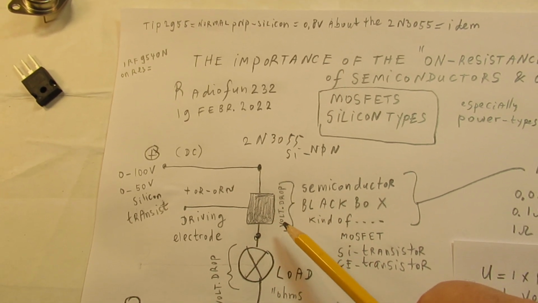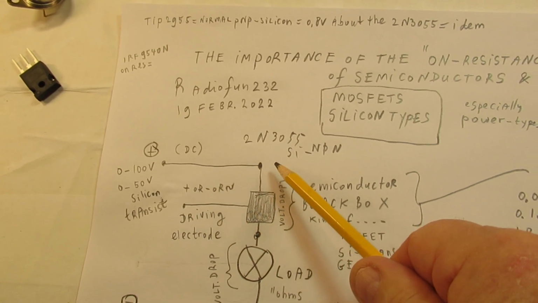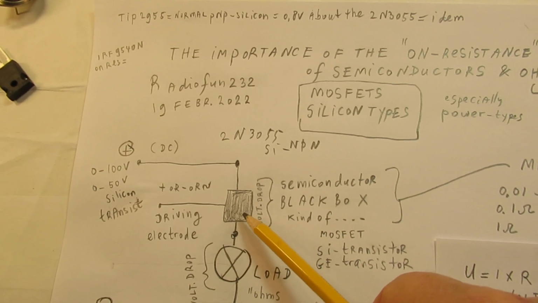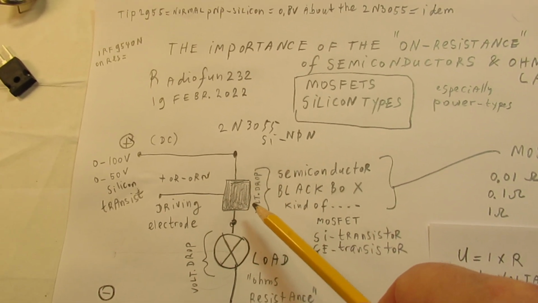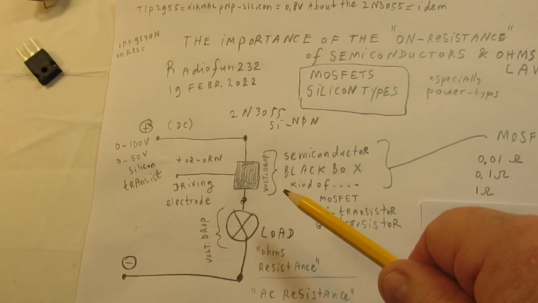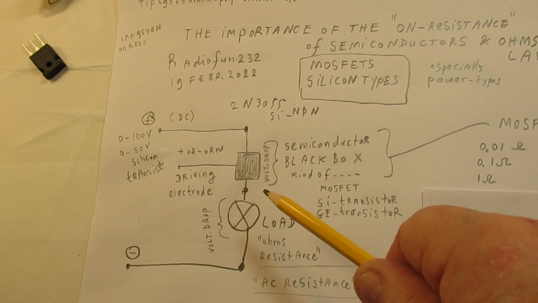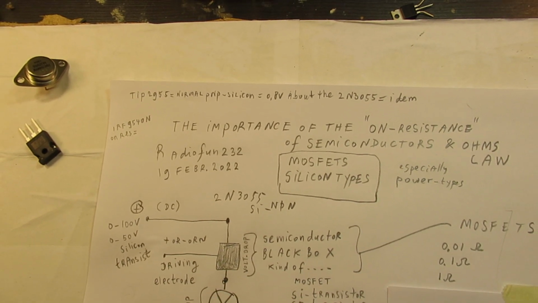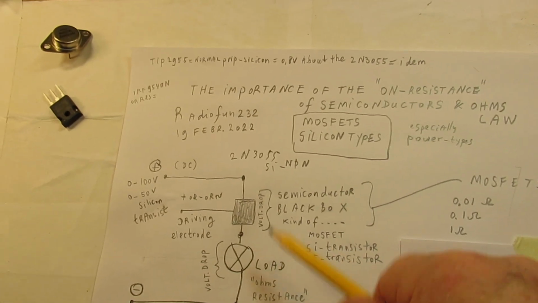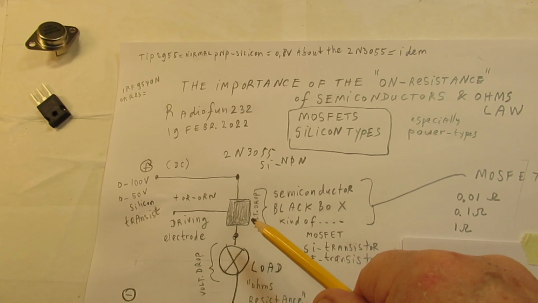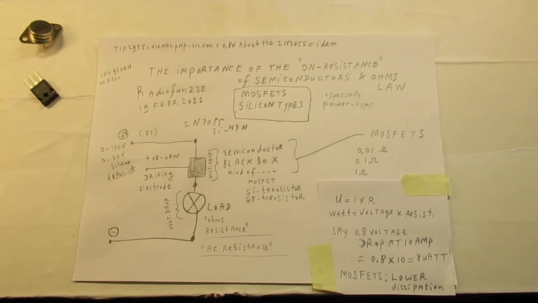That means, say it's 1 volt, say 5 ampere flows here. That means that there is a dissipation of 1 volt multiplied by 5 ampere, that's 5 watt. That means that such a transistor, this one for instance, can get hot. And when we are talking about MOSFETs, their internal resistance when they are driven to saturation, so not pulsed, is very low, and that's important. When a semiconductor has a very low internal resistance when it's driven into saturation, the heat dissipation will be much less. Of course, that heat dissipation depends on the supply voltage.